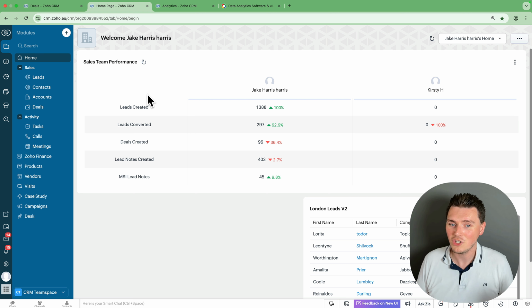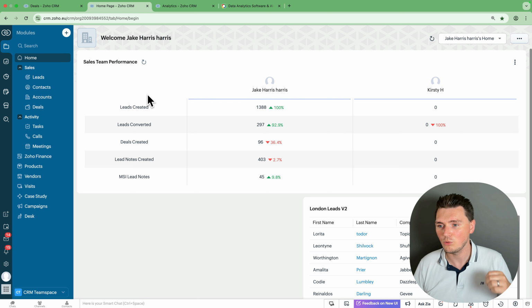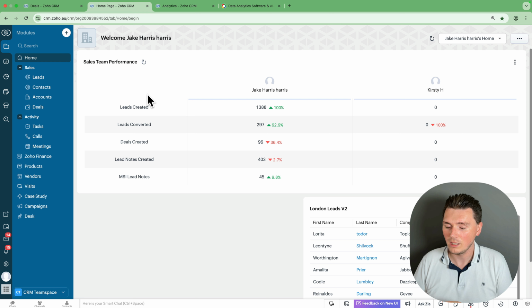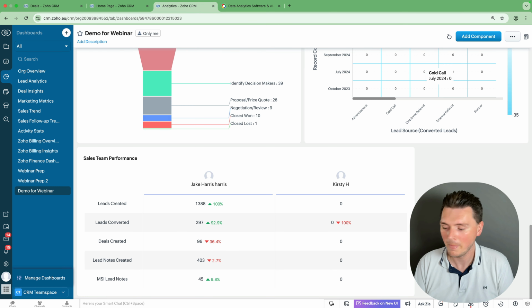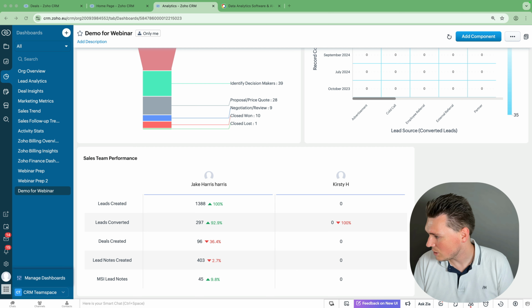So if you've got niche KPIs around, you need to have a note with a certain title, or you need to have a certain field ticked, or you're moving between certain stages, all of that is possible in what you're doing with these reports because they are fully customizable. So it's really powerful.